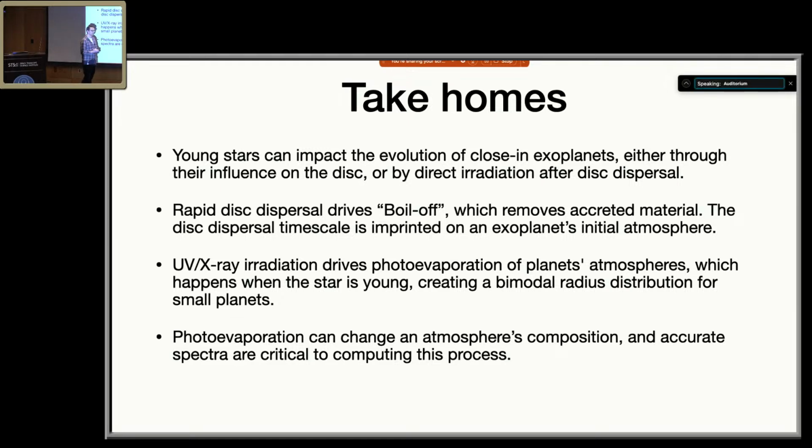Yeah, thank you. Very nice. I have a question. Since you mentioned that the change in mass for the planets when they get boiled off, when they're very close in, can be quite dramatic, like 90%, since they are losing mass quite rapidly, could they be forced outwards, by conservation of angular momentum, so that they would have to migrate out?